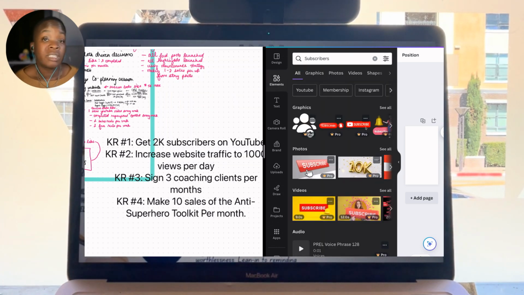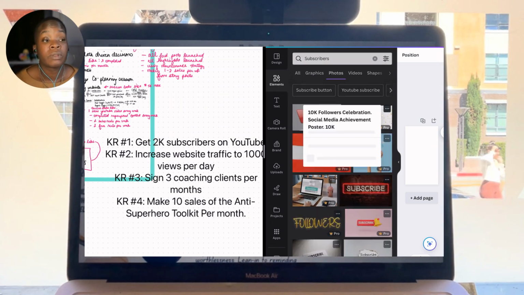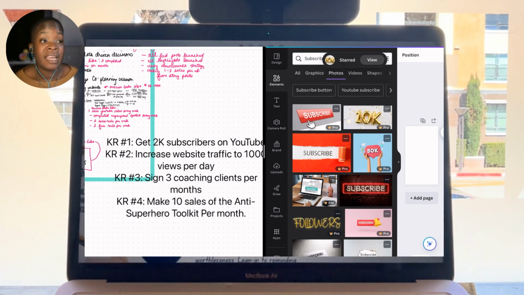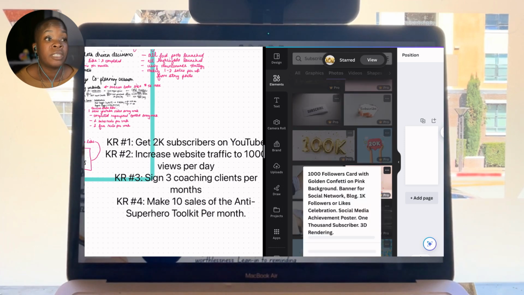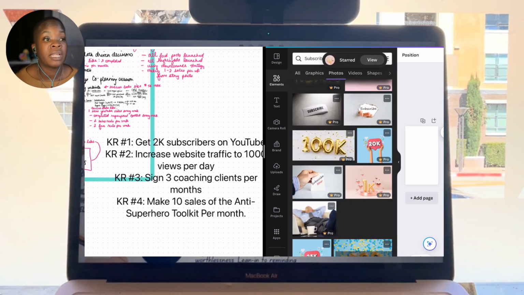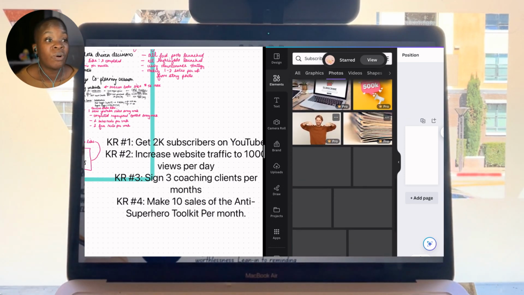So as I said, my favorite place to pull pictures is from Canva. And the way that I do that is I go over to the element section, and once I get there, I just go up into the top search bar, and you can put some really long tail keywords in there. So you could put something like Black women taking a bite, or you can do, what's another one?